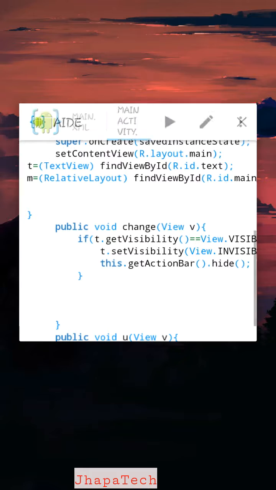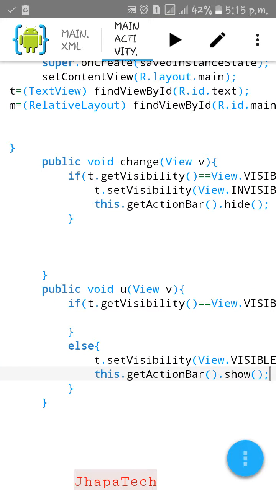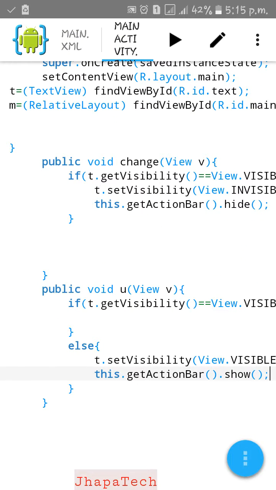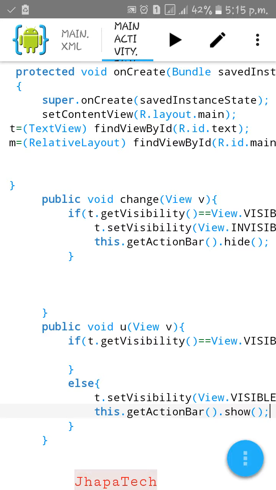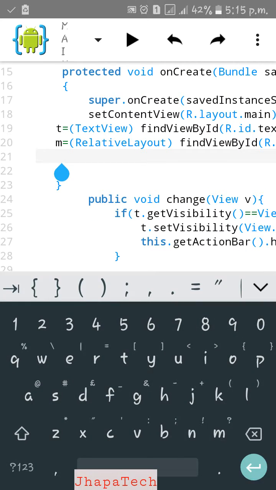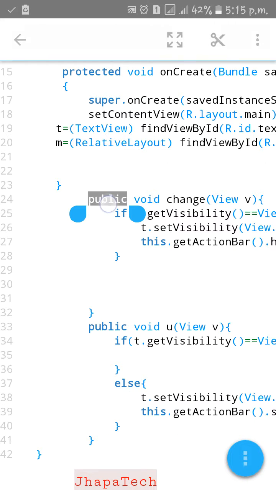So now another thing we'll be learning in this video is the secret panel. Sometimes you need a secret panel so that only we can get inside. So for this what we will do is we have already assigned the value to the text view. So we'll go to the on click method, and first of all let me remove all these things.